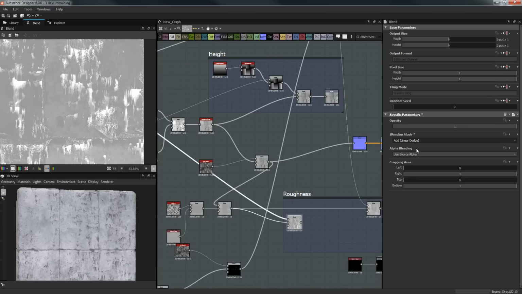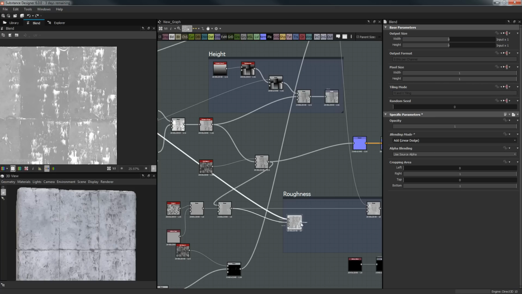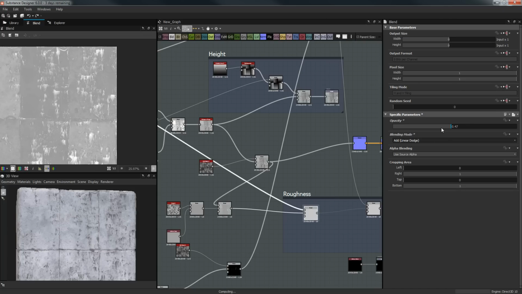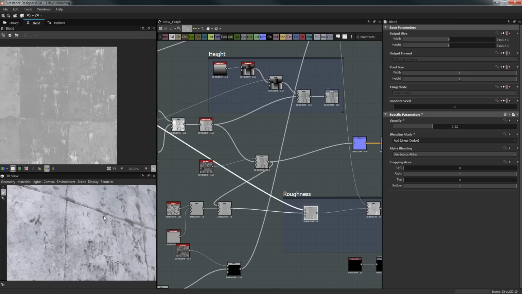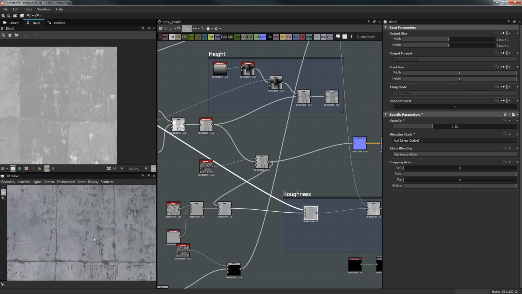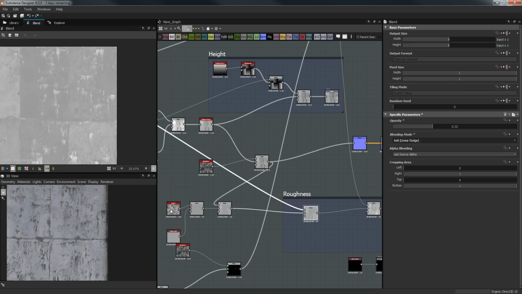Or let's use a linear dodge. Let's plug this in, because this is way too much. So something at those values, so you get a little bit of a difference where there is all that erosion.